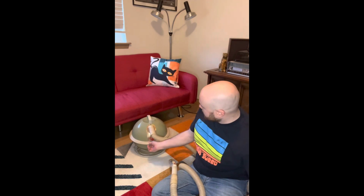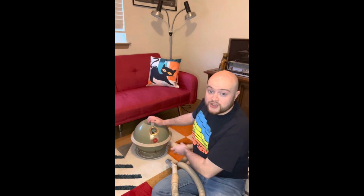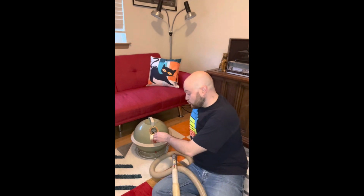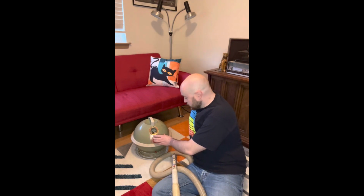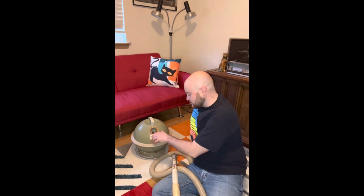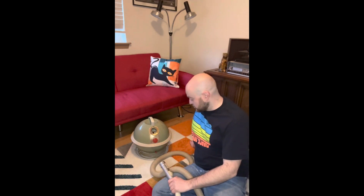It's also different than others because while most Constellations you have to plug the hose into the bottom in order to use the blower, the only way that you could actually turn this machine on without the hose when you first bought it would have just been to make the blower. See, what you would do is there's a little switch. I don't know if you guys can see it, but there's this ring right here. It says Constellation. That's like most Constellations. But there's a switch that you would point right here, which would redirect the suction so that you could use the blower function out the hose. So instead of turning this thing upside down, you would just leave it like it is. So very cool little machine right there.